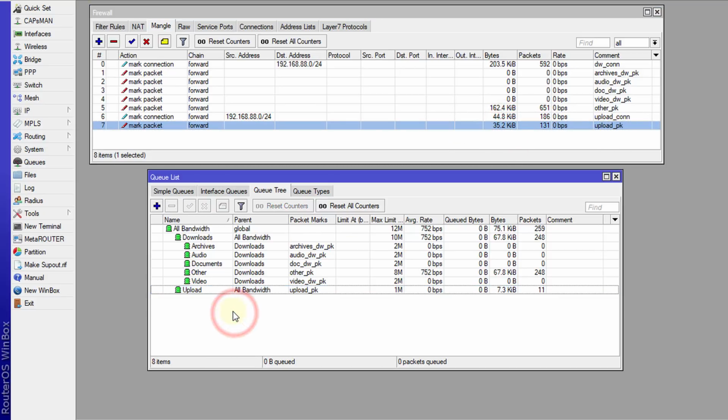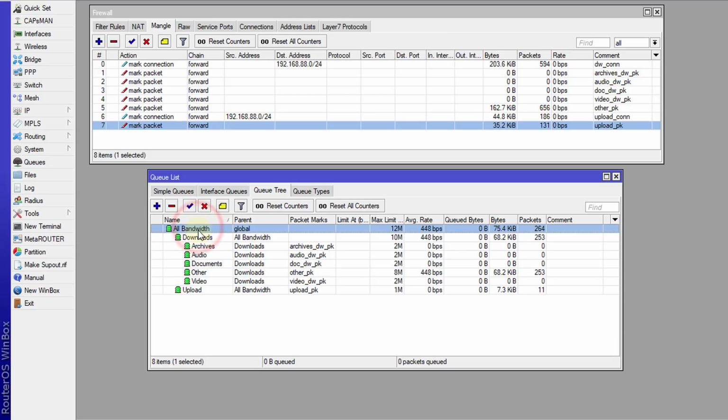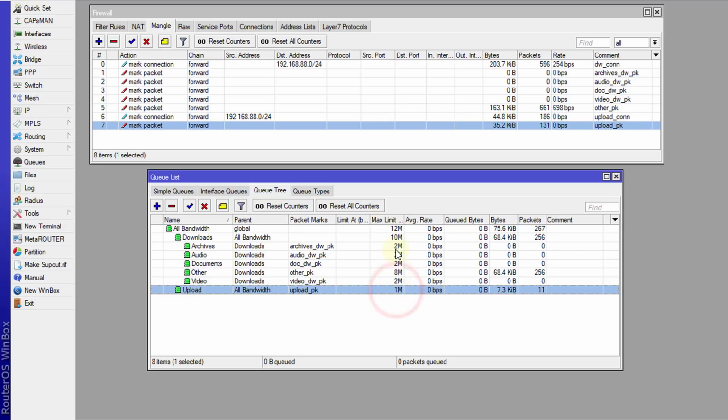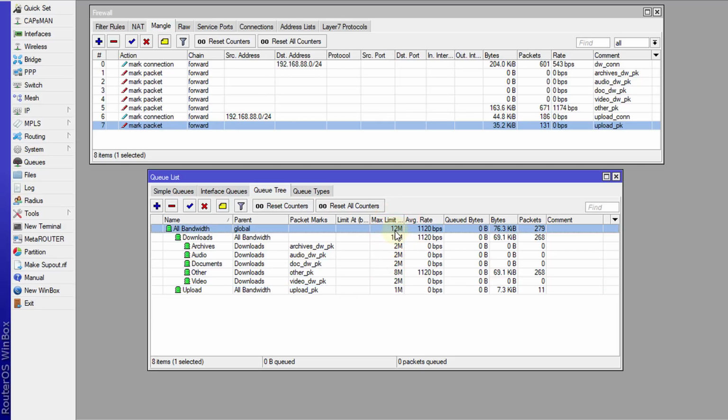And lastly, we created the queues, and the first queue, all bandwidth, will be the queue that accounts for your total download plus your total upload. As you see here, I have 10 and I have 1.